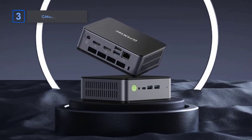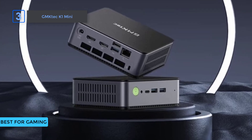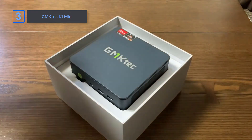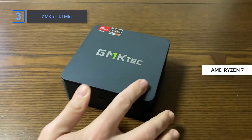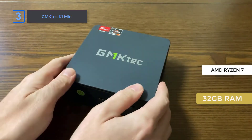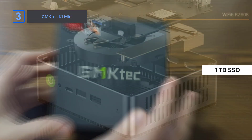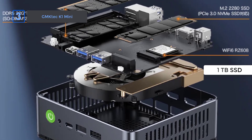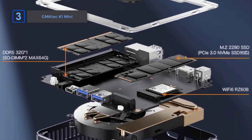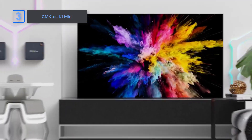Number 3: the GMK Tech K1 Mini Gaming PC. Like the Geekom AS6, the NUCBOX K1 is essentially just a small square that's hardly exciting to look at. A silver and black color scheme adds a bit of interest though, and the plastic lid easily pops off to allow access to the internal components — no screwdriver needed. It's the tiniest one among all the models listed here, so it hardly takes up any space on your desk. You can also easily mount it behind your monitor without it being noticeable.